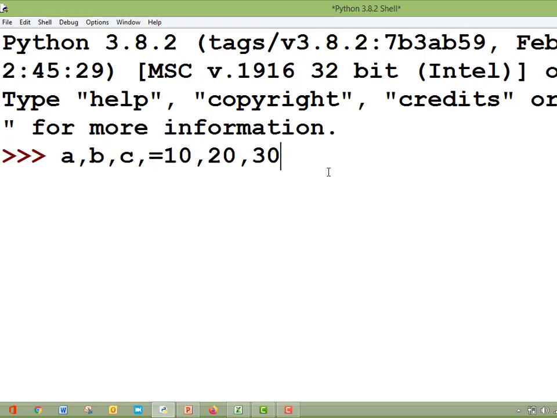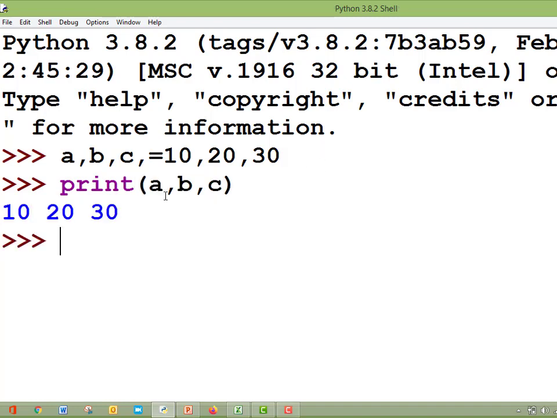And if I write print a, b, c, you can see the values. In a it's 10, in b it's 20, in c it's 30. You can write them separately also, and you'll see the result like that only. If I just want to know the value in b, it's 20.